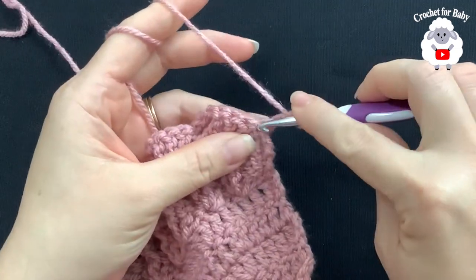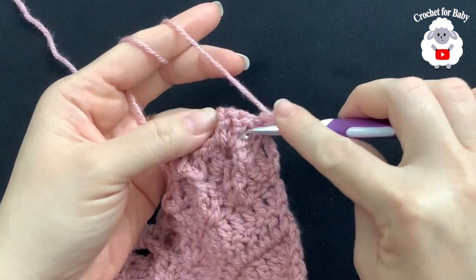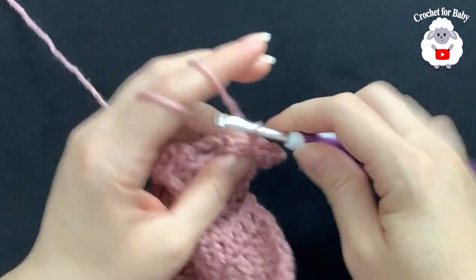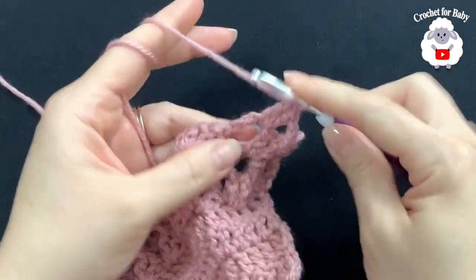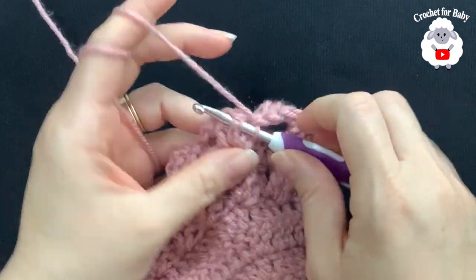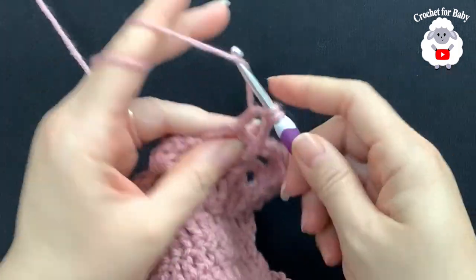We're going to make two double crochets into this single crochet, and then a front post single crochet into the second double crochet of the first fan, chain 3, and then 3 double crochets inside the chain 3 space. And then again, front post single crochet into the second double crochet, three chains, and then three double crochets.